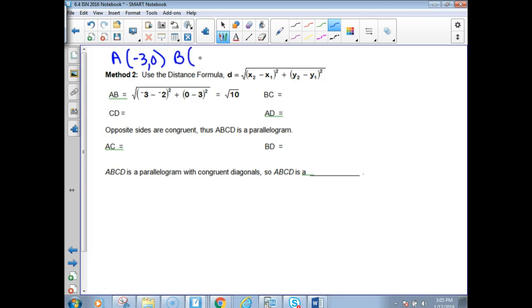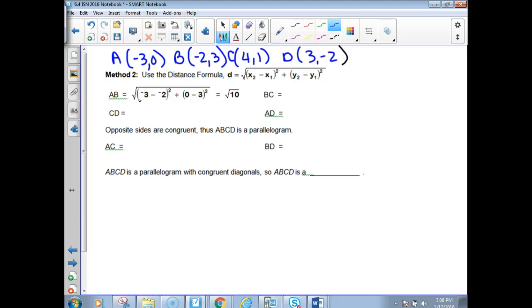Okay, Dariana, what's point B? Thank you. Okay, just trying to get people awake. Olivia, what's C? All right, C was at 4, 1, and then where was D? All right. I just needed those points because I didn't want to keep flipping back to that other page. All right, you've already got them in front of you, so you don't have to rewrite them if you don't want to. I mean, if you want to, you can.